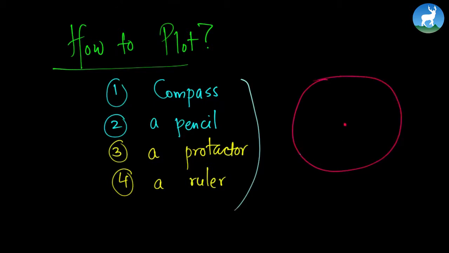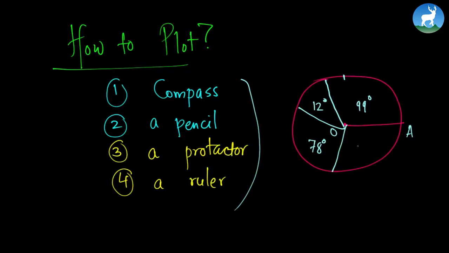The center should be located, and from there you can draw a radius. So this is the center and this is the radius. From here, by keeping the protractor's crosshair above the center of the circle, you can draw the first angle. So this would be a tentative 90 degrees. I need to draw 99 degrees. So this is 99 degrees, the first one. Now from here you can draw 12 degrees. Let's assume that this is 12 degrees. Likewise, you can go on drawing. Let's say this is 78 degrees. So you can go on drawing.